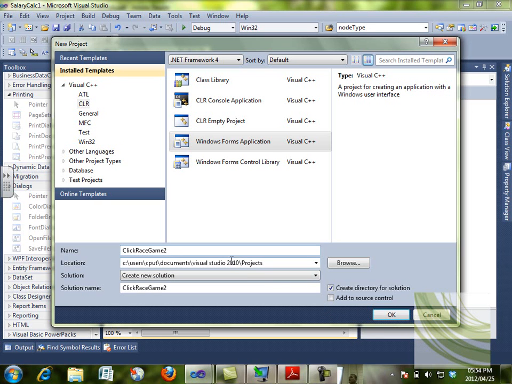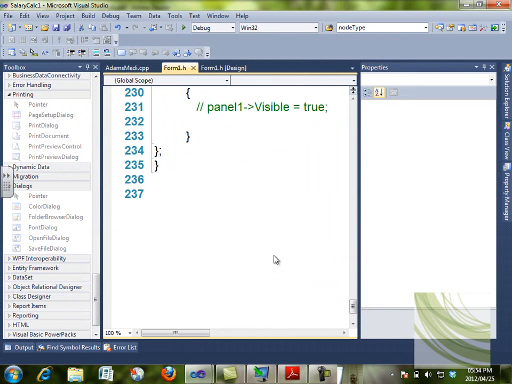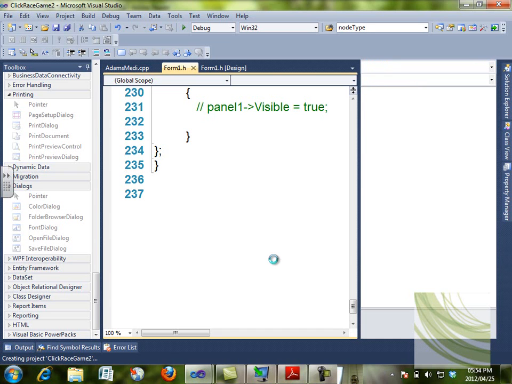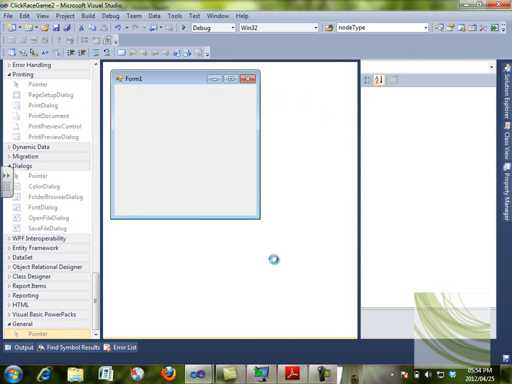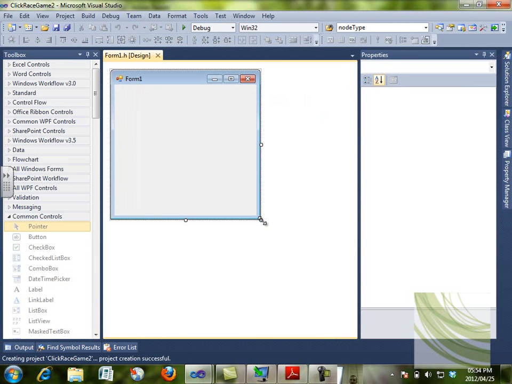I simply call it Click Race Game 2, because I might have one like that already. Okay, so now it starts.